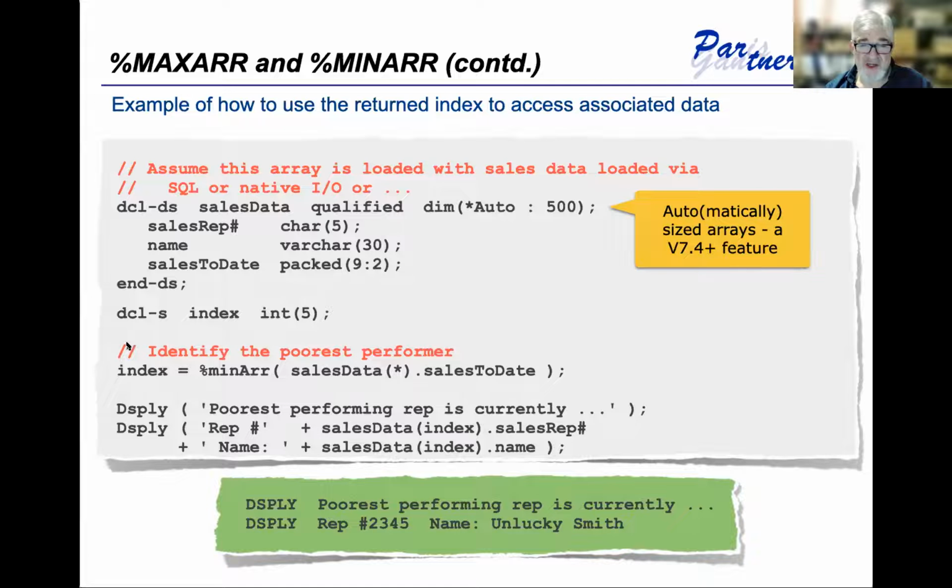Because I tracked the index here, I can use it to get the sales rep's number and his name. And this is what would actually display from the particular test set that I had. Poorest performing rep is currently rep 2345, name Unlucky Smith. Well, with a name like that, you wouldn't expect him to be successful, would you? Anyway, that's basically an example of using it with a compound data structure.